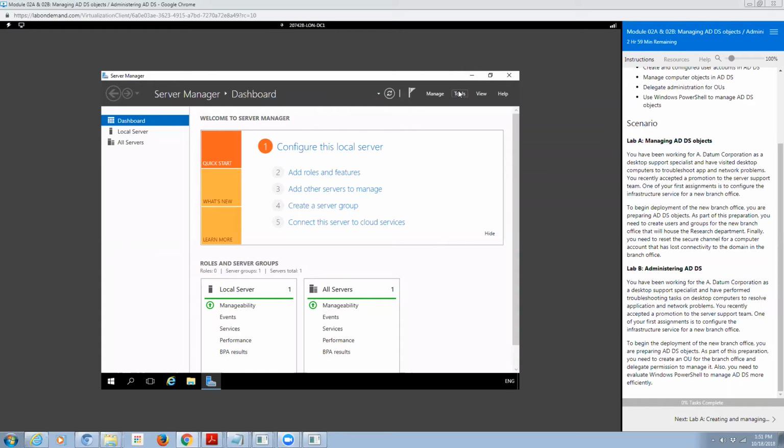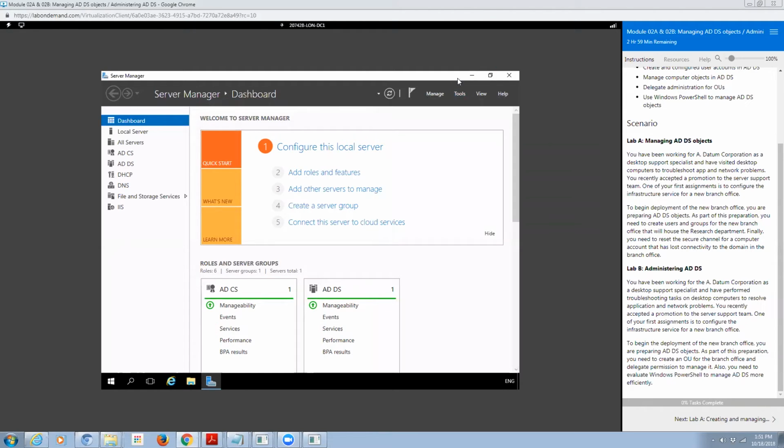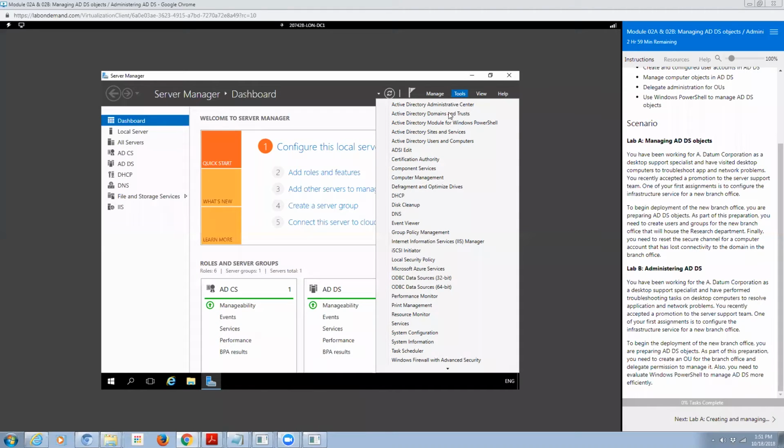So here we are, guys, server manager. I can't resist telling you that the very first thing people do when they go to a domain controller or any server box is that they don't like server manager coming up and they just close it. Guys, just to give you an idea, it's really good. Always keep it minimized on your desktop because all the management tools have been added to server manager.